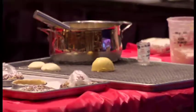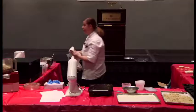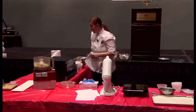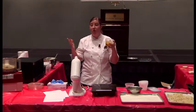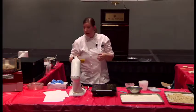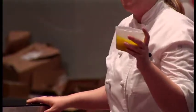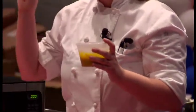I have a glazing rack and some yellow glaze. If anyone wants this recipe, it's the coolest thing ever — you can put it on birthday cakes or anything. It's sweetened condensed milk, water, sugar, gelatin, and chocolate. Melt it in a microwave or over a double boiler. You can color it with any gel color you have on hand. For Valentine's Day we made a red glaze and glazed a little chocolate ball to make it into a cherry — it was so cute.